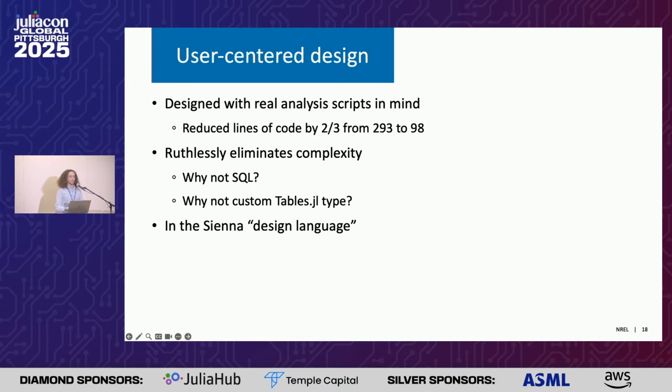Why not a custom tables.jl type to do all that custom metadata stuff? I have considered this, and we might be moving to this in a future design, but for now, people are already familiar with dataframes.jl, and even the slight changes to a similar interface but a different type seems like unnecessary confusion for the moment if we can make an existing thing that the users are exactly familiar with work.